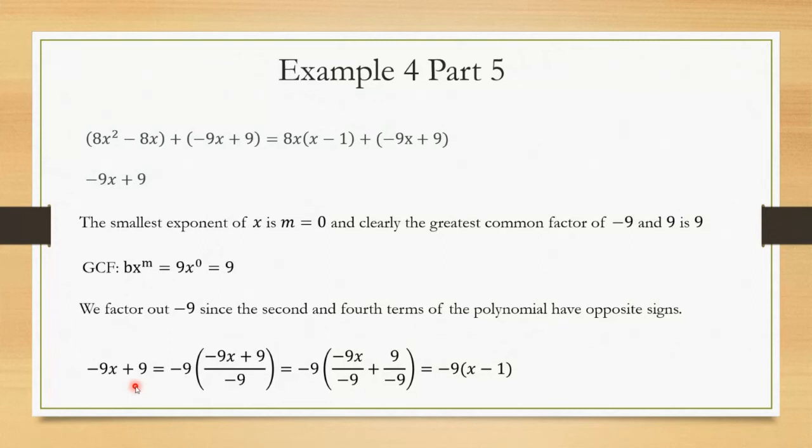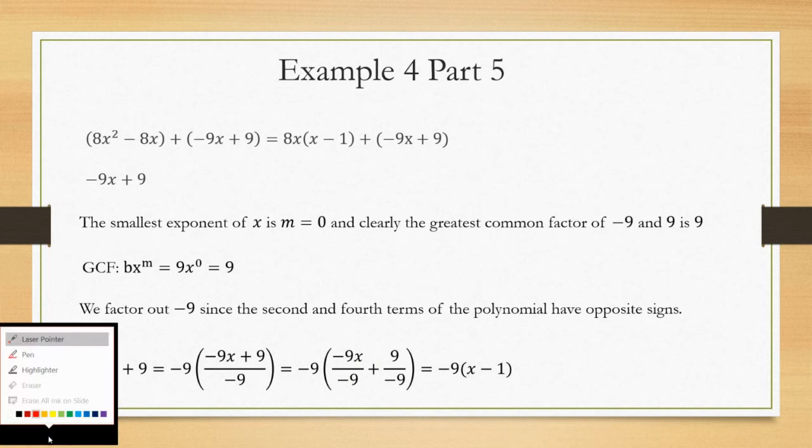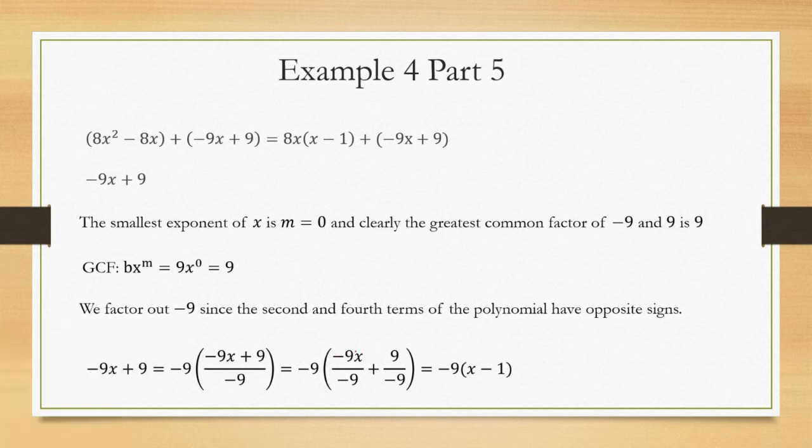So we're going to factor out negative 9. But what's left over? Dividing. So we have this. And so we have minus 9x over minus 9 plus 9 over minus 9, as you can see. Okay? And so what happens in those quotients? Well, here, the minus 9s are going to cancel. And you're left with x. Here, 9 over minus 9, well, that's just minus 1. So we get this.